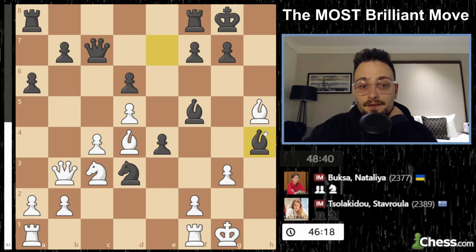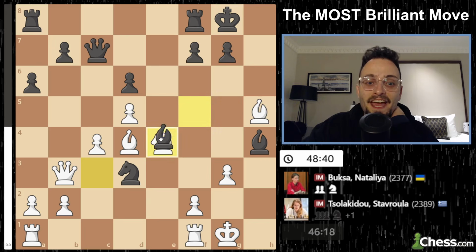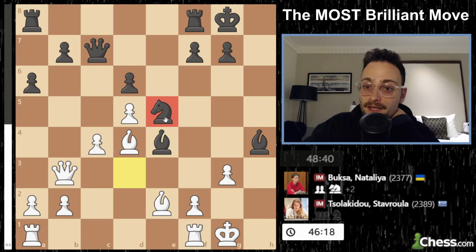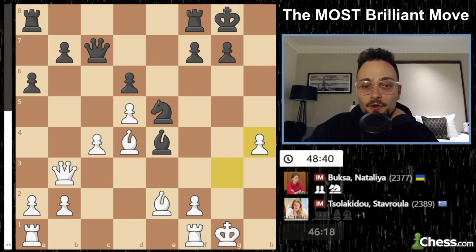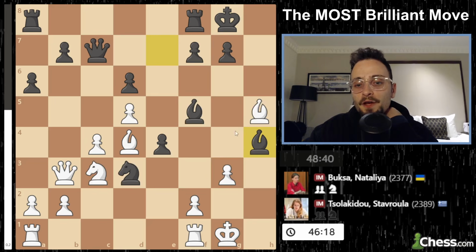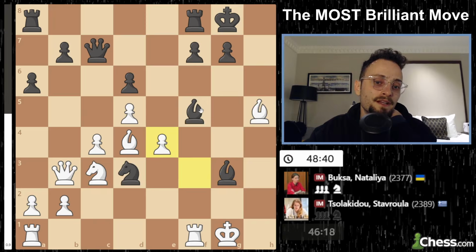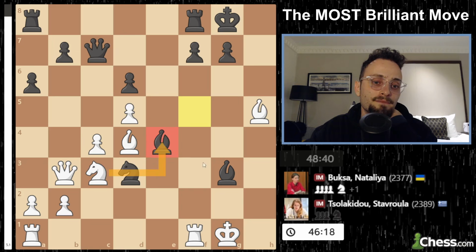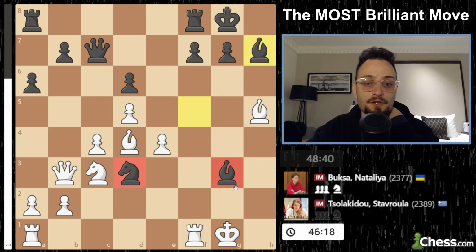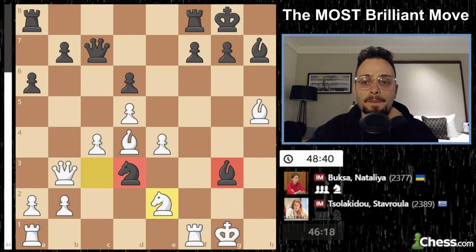If White doesn't take, the computer thinks sacrificing a knight back is White's best move. And then after this, throwing in this move, attacking the knight, and then after this, and only this, taking the bishop back so your queen can rotate over, which is bananas. I mean, that is crazy. The other idea is to go f3 and try to just basically give up everything, but in the process of giving up everything, winning back the center, right? So Black will play like bishop h7, and these pieces are just very weak, and actually it is White who is creating the winning threats.